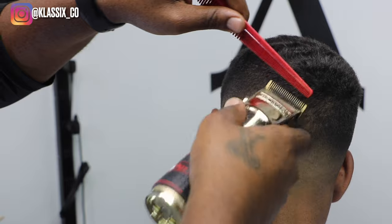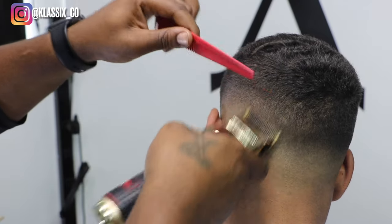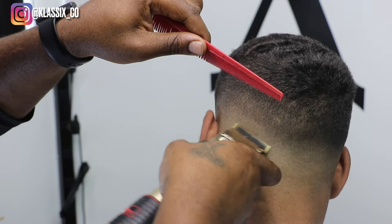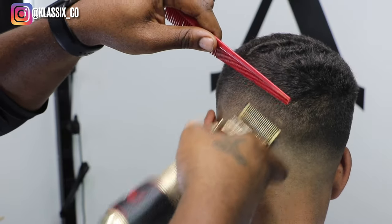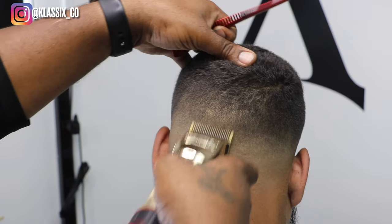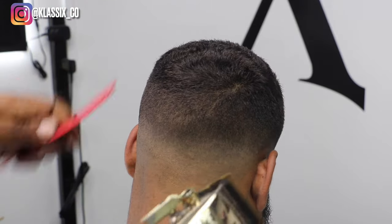As you can see, this is the part that allows him to go out and people say, hey, who cut your hair? These are the details. Details are everything. Now that I clean it up and I see the finite level of the fade that I want to just fade out, where there's no lines, that's why it's called a fade.